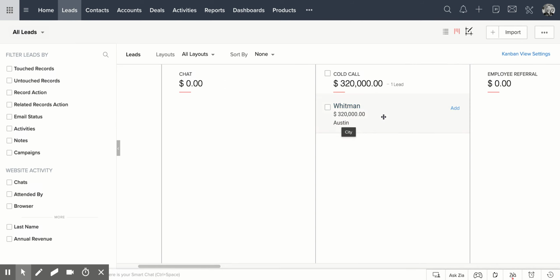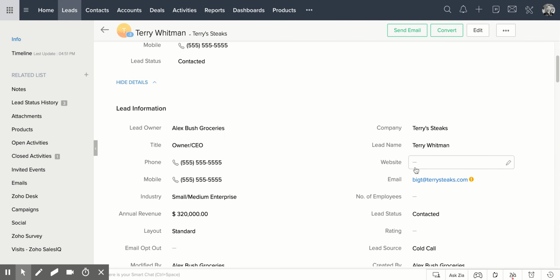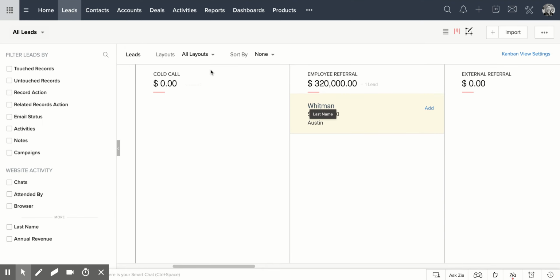And instead of having to go into Whitman, go into his select, change it, cold call, employee referral, go out, back again, in this setup we can do them all at once.